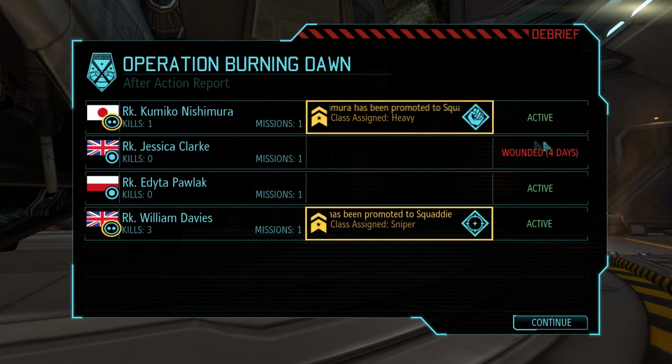Now, as you can see here, one of our members was hit and she's wounded, which means we won't be able to use her for another 4 days until she's healed. So let's take a look at our heavy here.